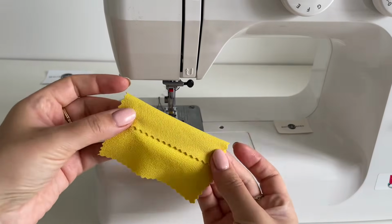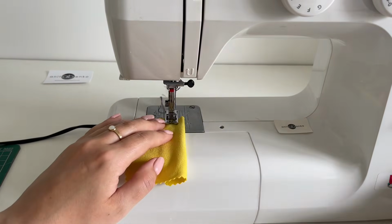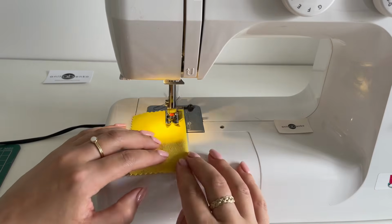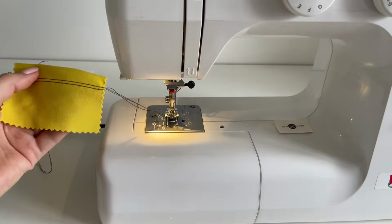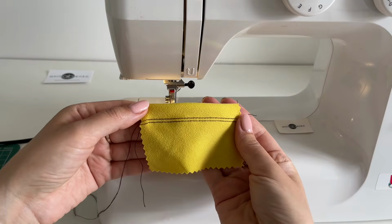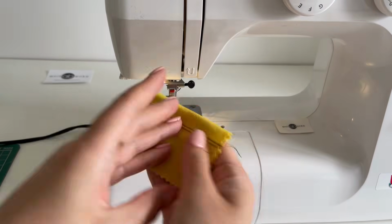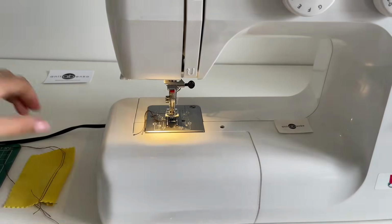I have folded this stretchy fabric in half like that, placing this fabric on the presser foot and turning my sewing machine on and sewing. So this is how it looks. So this is right side and this is the wrong side. Looks like that, nice and stretchy.